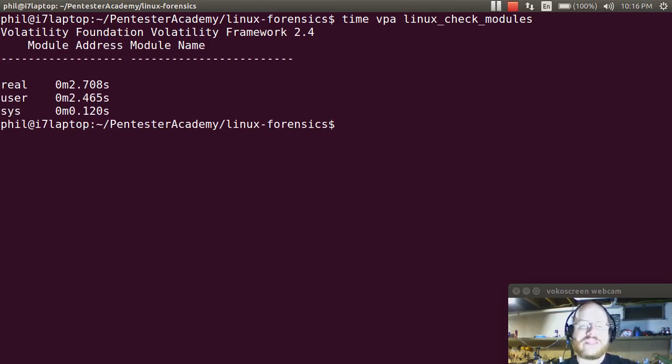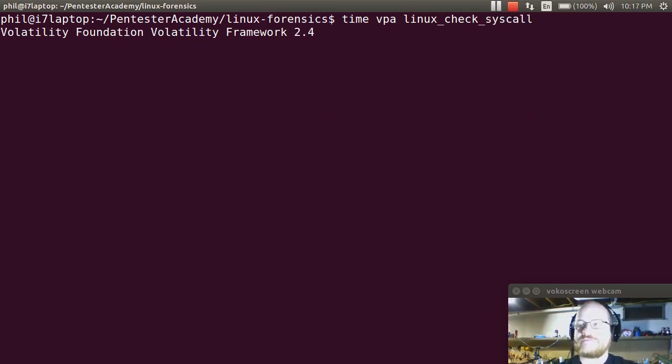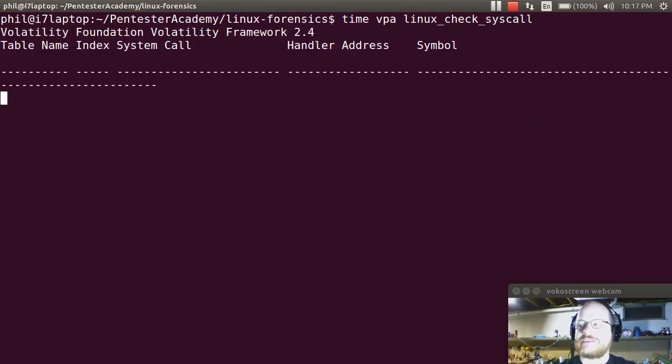We can also check our system call table using linux_check_syscall. This will iterate over our system call table, and we'll let this one run. This will take just a little bit of time as well.